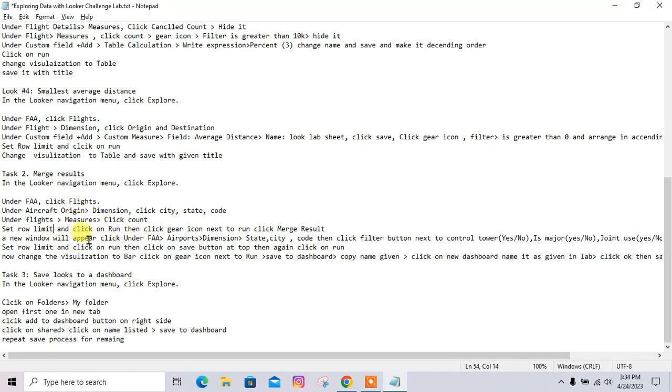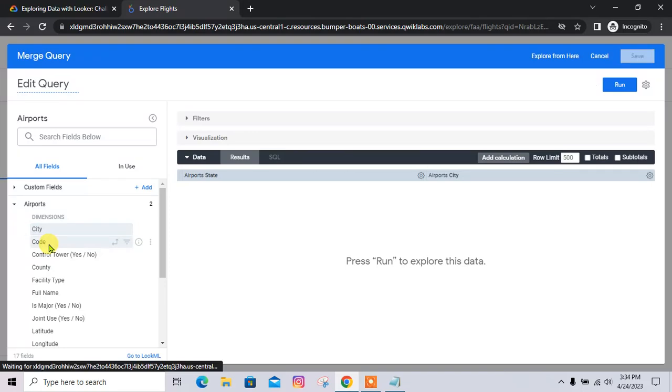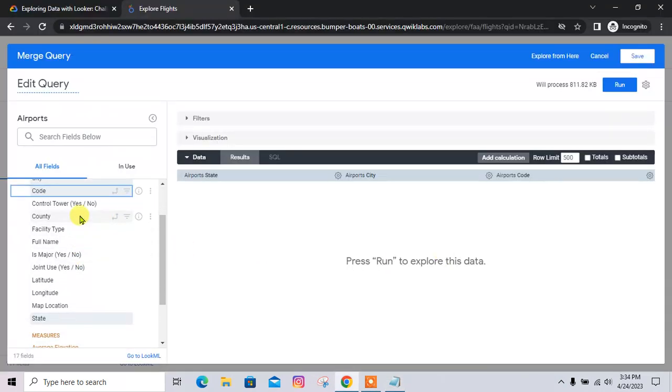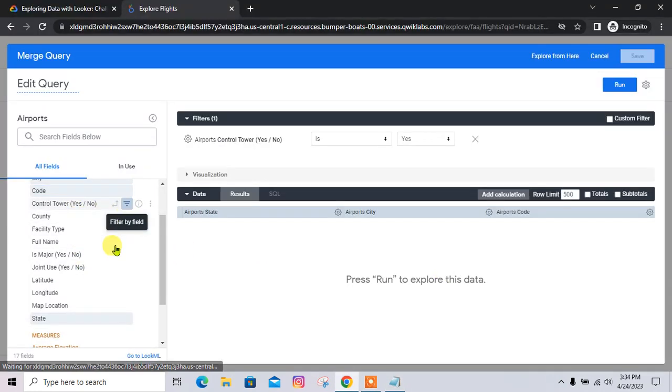In the merge result, a new window will appear under dimension state city and code also. State city code, just click 3 and code, then click filter button next to control tower. Okay, so yeah, control tower, just click this filter button.